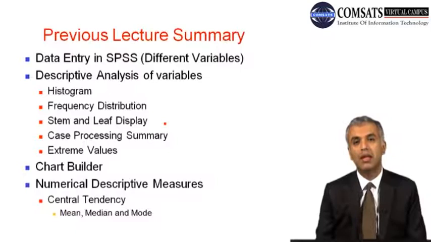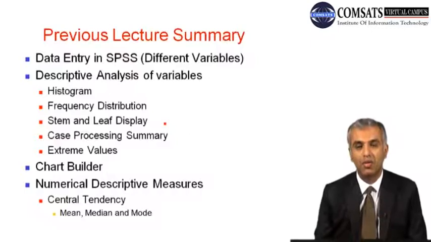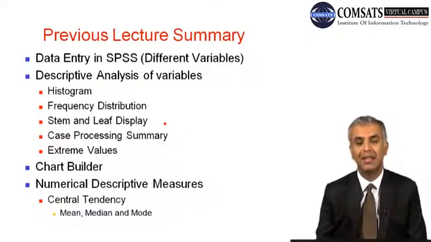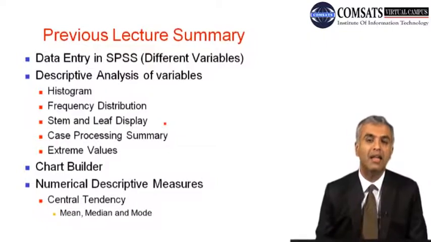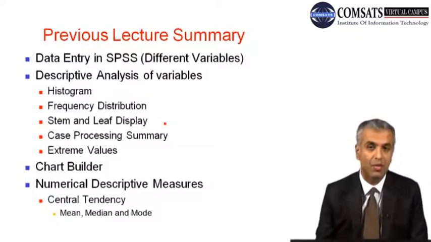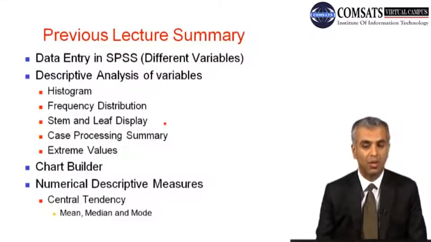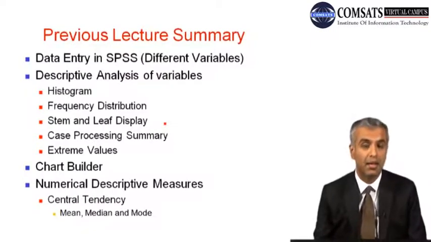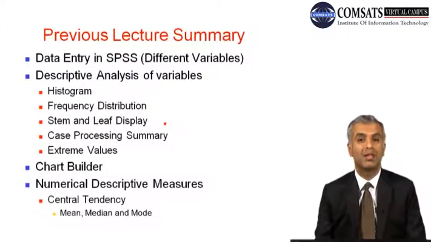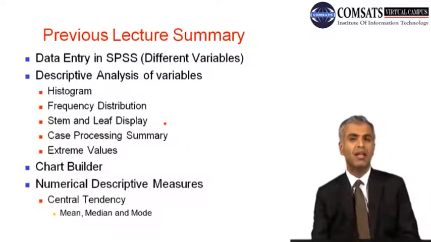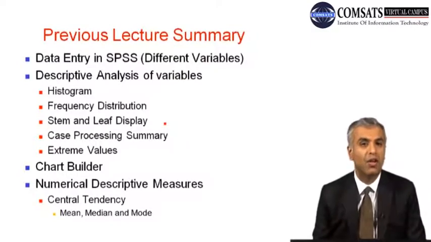Now we know very well that the mean is the average of the values of the data set, and it lies in the middle. There are certain advantages and disadvantages of this tool. It gives us a good idea of where the central data is lying, but the disadvantage is that it is affected by outliers. By outliers we mean the extraordinarily large or small values lying in the data set.